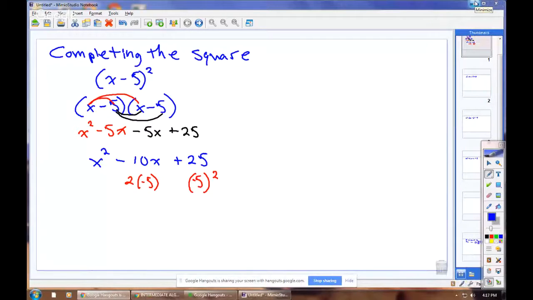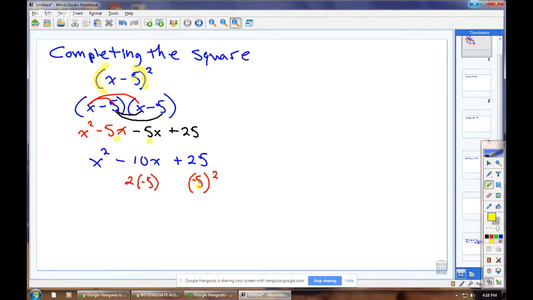So completing the square is based on the idea that if you take a binomial, like I have here, and you square it, multiply it by itself, you have to distribute each pair, and you end up in the middle with the same number added or subtracted. So here I have two 5x's, they happen to be negative, so I get a negative 10x. So that middle coefficient is twice whatever number I started with here. And the last term is always the perfect square of that.